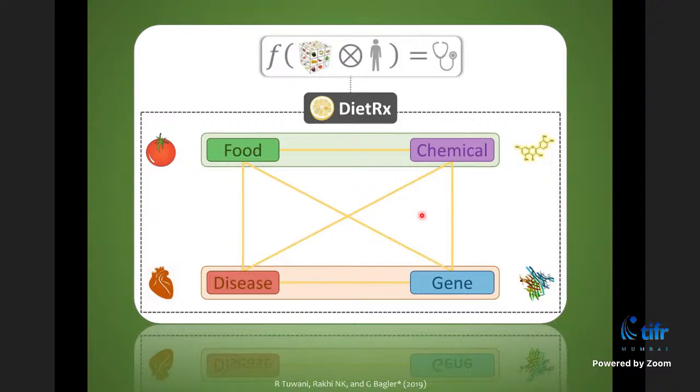But the rest of them, as they were available from literature, we have compiled in a single place to mine it further, to find associations that can be robust and tell us there is a connection between food and disease, chemical and a food, and chemical and a disease, so that interesting applications can be derived out of such knowledge by weeding out noise, which we are all aware of.